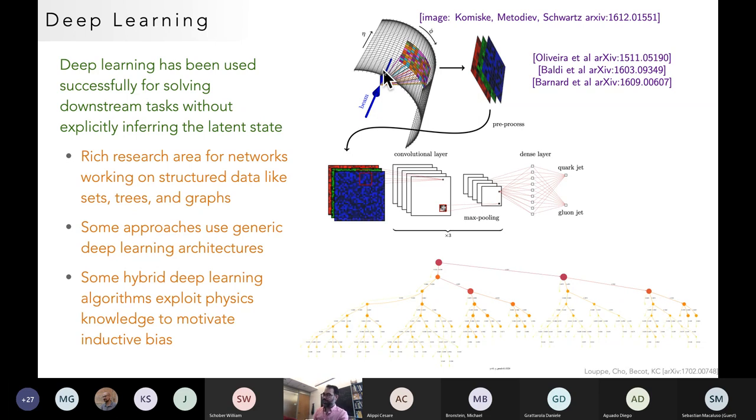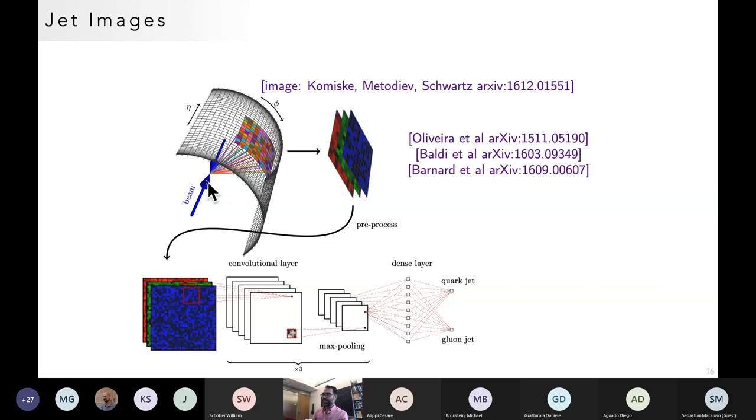And so what people said was, okay, well, let's just use convolutional neural networks and all this work that's been done on image processing, computer vision, and things like this. They would force the data into an image-like representation and then use convnets to try to solve these classification and regression problems. And that, not surprisingly, worked pretty well. So again, this is a zoom in of that story I was just telling. You have particles and you stick them into a convnet.